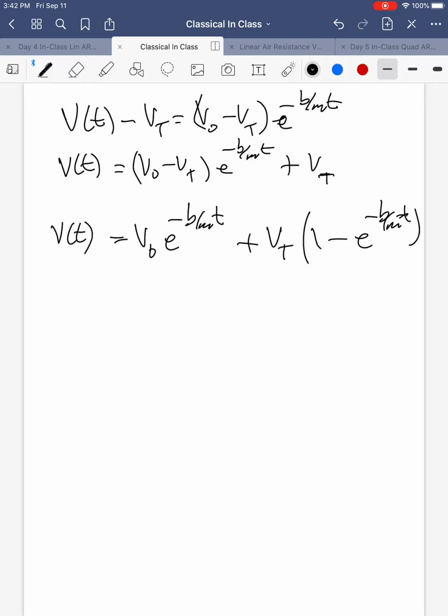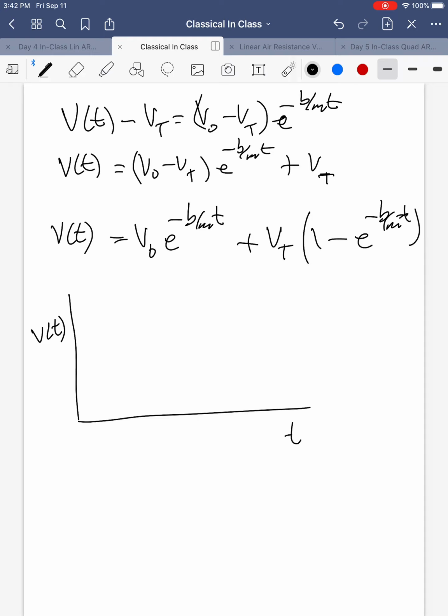So this is something you've seen before. We just got done playing around with this 1 minus a decaying exponential kind of term, so you have a sense for what the graph of that looks like. And this is just a decaying exponential, so you have a sense of what that graph looks like. So you can use your knowledge of what these graphs look like to try to predict graphs. So you could now go and sketch what a graph of v of t versus t would look like.